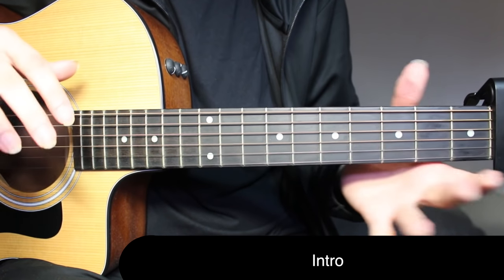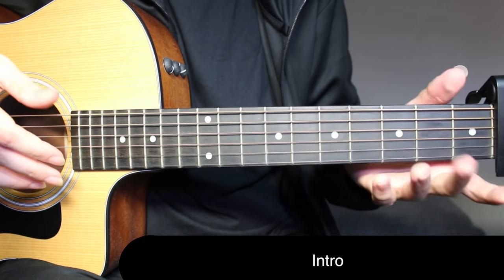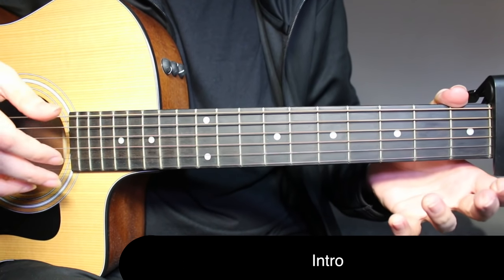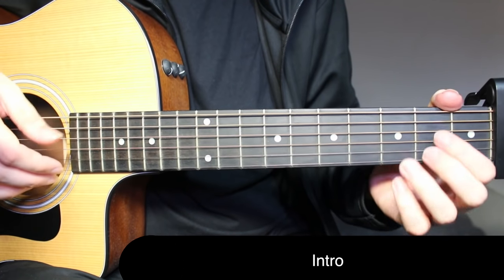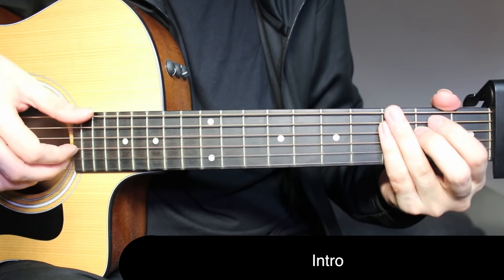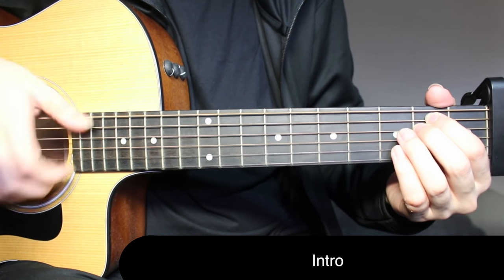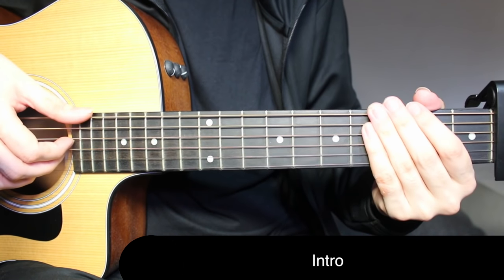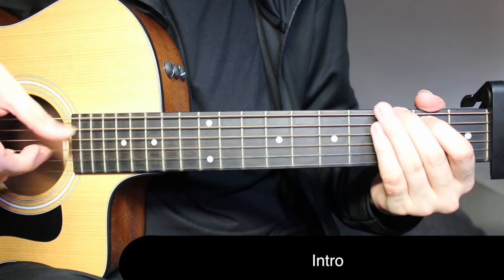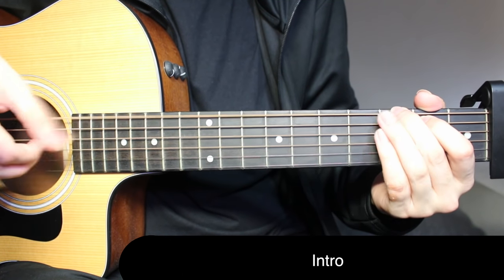Now this is going to be really challenging if you've never played fingerstyle before. And this is also not just basic fingerstyle. This is a little advanced that I'm showing you right here. But that's just the way the song is played. So using percussion, what we've learned so far is this. Alright, so if you put that all together for the intro. 1, 2, 3, 4.